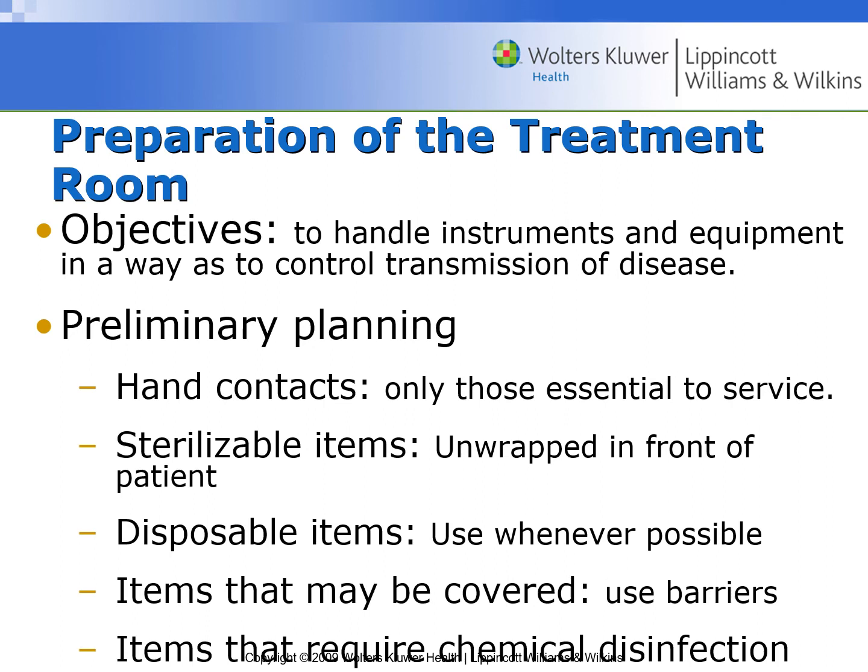You need sterilizable items, unwrap them in front of the patient. Disposable items, use whenever it's possible. Obviously, disposable would be the best. Items that may be covered, you're going to use barriers on handles and different places that you will have seen this first week that we're coming to of class. Items that require chemical disinfection, you want to use that.